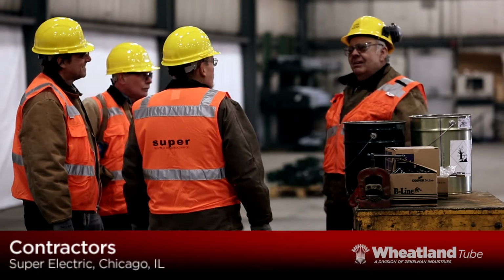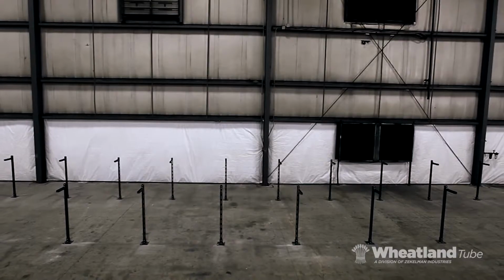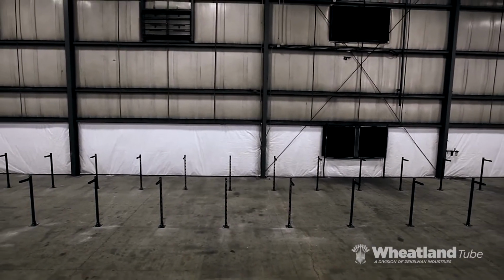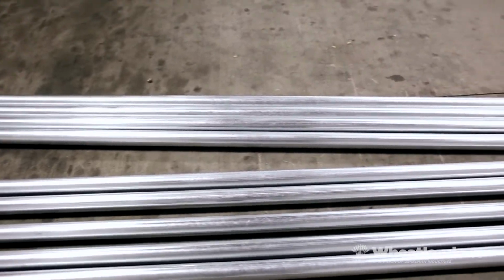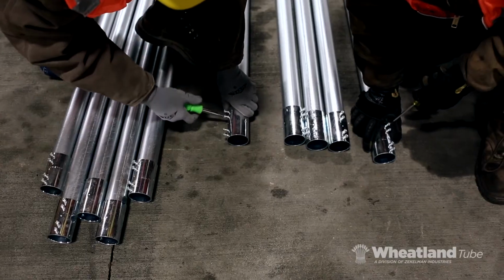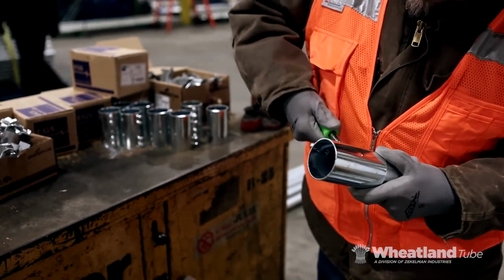We put 2 crews to the challenge. Each crew was instructed to install a 100-foot run of 2-inch EMT in their normal way. The red crew uses 10-foot lengths of Wheatland EMT. The yellow crew uses 20-foot lengths. Both crews fully prep their EMT before beginning.